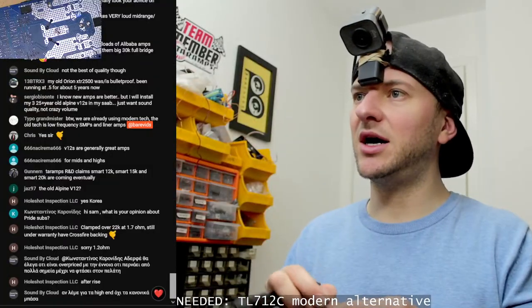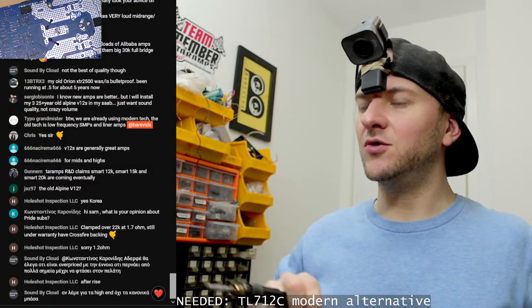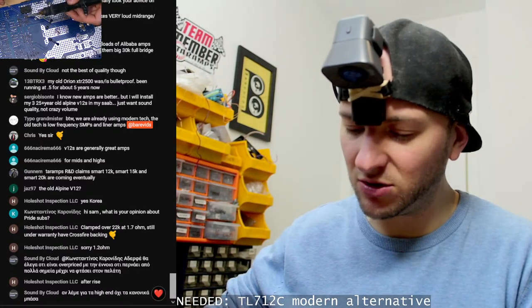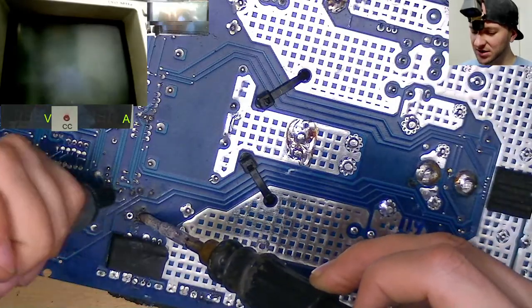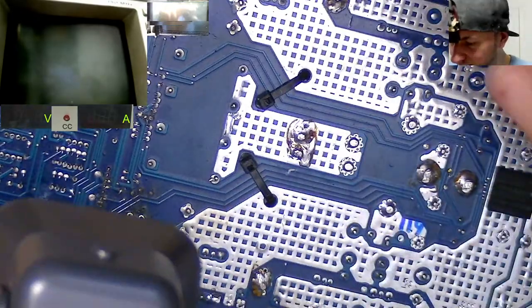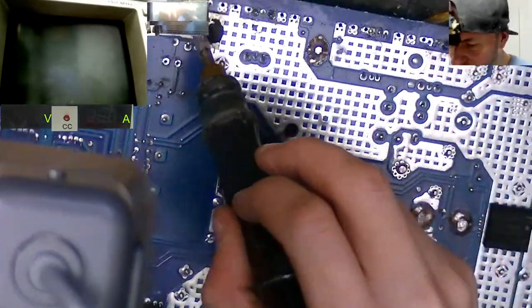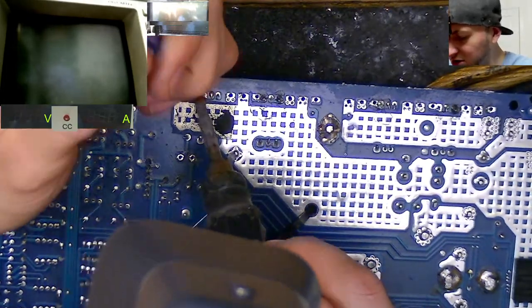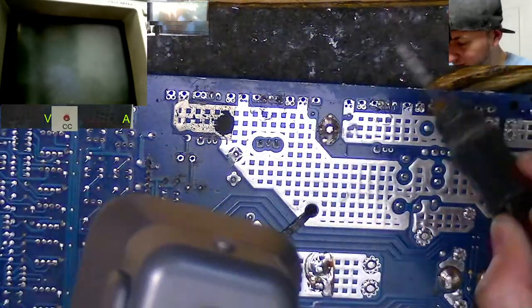Hot Skull says, I see Taramps finally took your advice on new Boss amps. What makes you say that? What is it about the big Boss that you saw that went by my advice? I can't remember what I said and what they've done differently now. Where's Mike Honda? Good question. Haven't seen him in a while, actually.